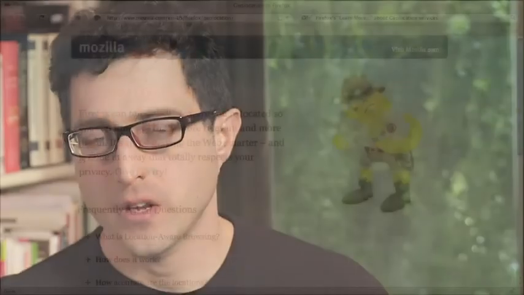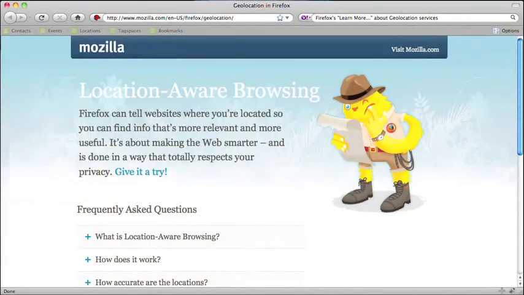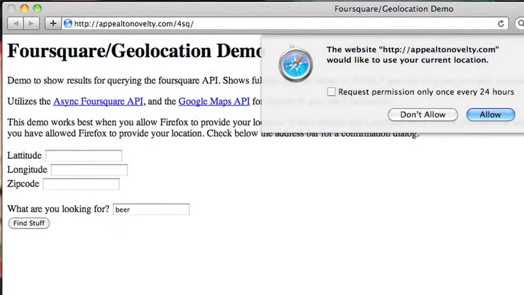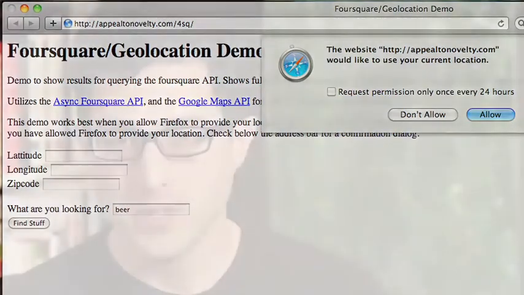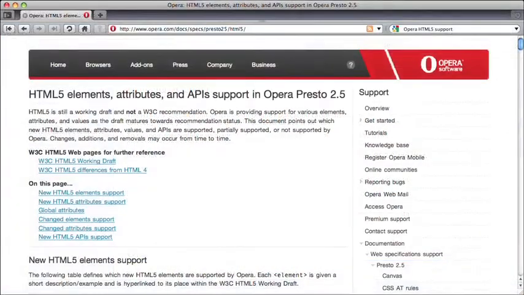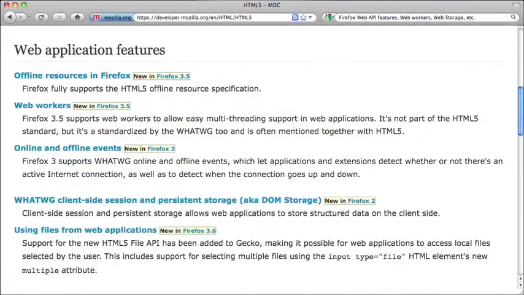Now, the implementation level of all of these varies from browser to browser, and it's one of those things that's constantly in flux. So if you're going to develop using some of these APIs of HTML5, using the bleeding edge of HTML5, as you would expect, what you need to do is make sure that you read the documentation specific to those browsers for those APIs and keep up with them.